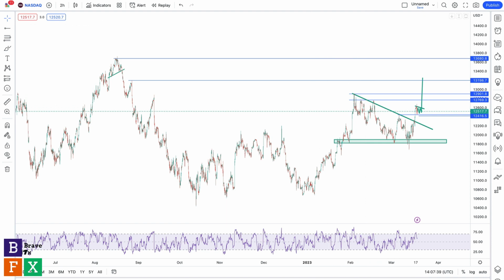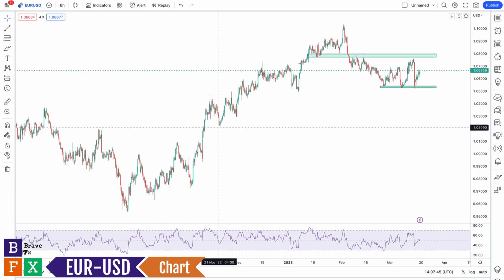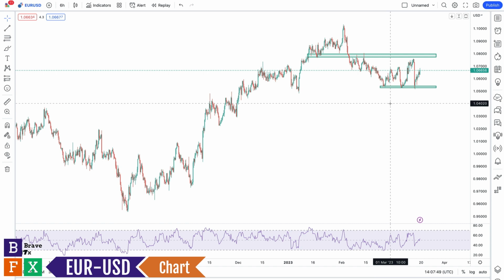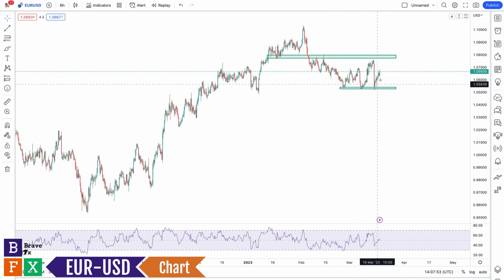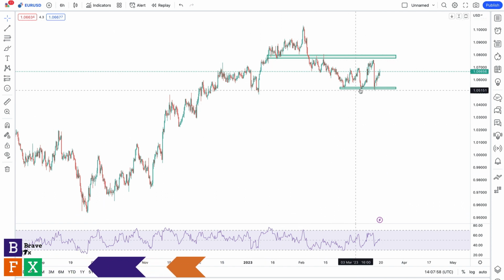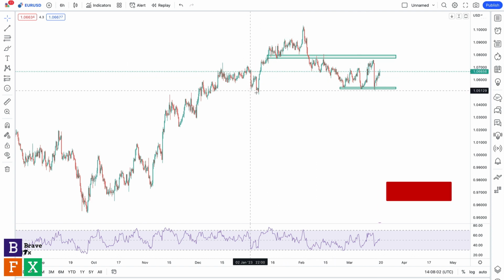Moving on, we're going to talk about EUR-USD. So EUR-USD, this is a massive bullish move, and now we have a bearish reversal, right? Or a bearish retracement. Yeah, sorry, a bearish retracement. So this could be an opportunity to go long in continuation of this bullish move, or this could be a break of market structure. But I'm not going to call this a break of market structure yet, because we have not taken out this low.